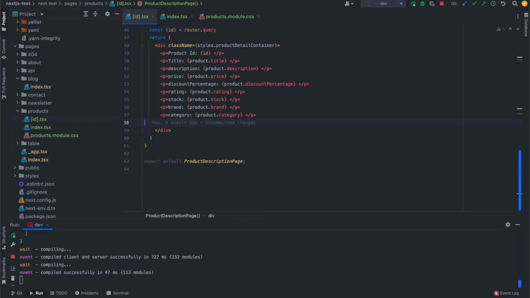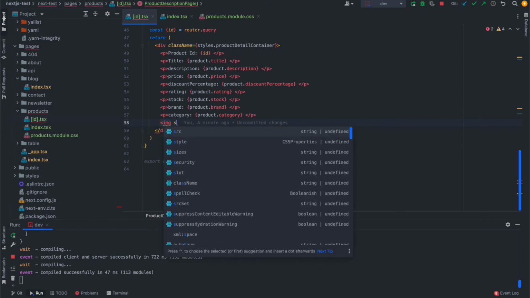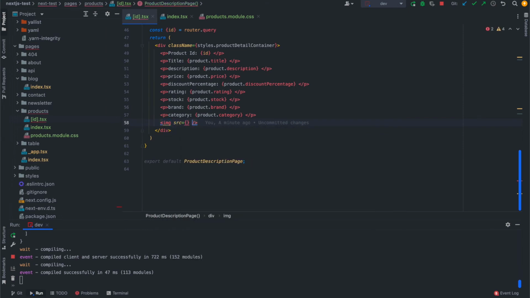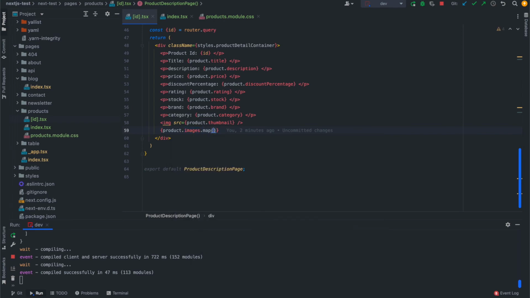Very good. So let's generate image, source, close this one, and product.thumbnail. Also, let's generate product.images.map image.